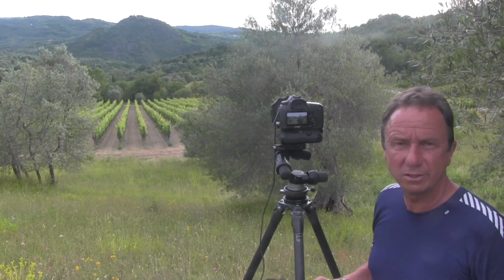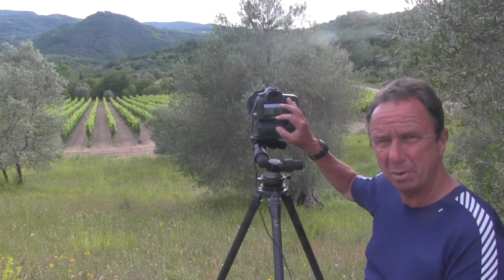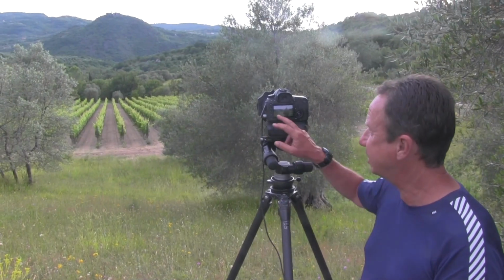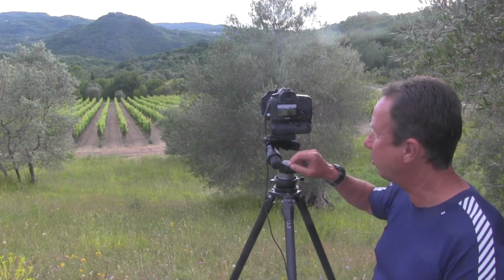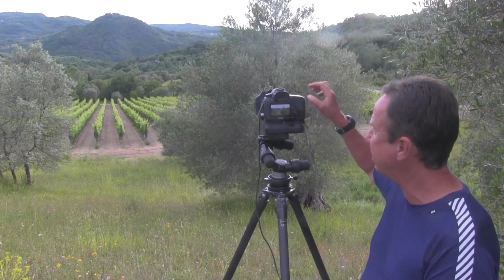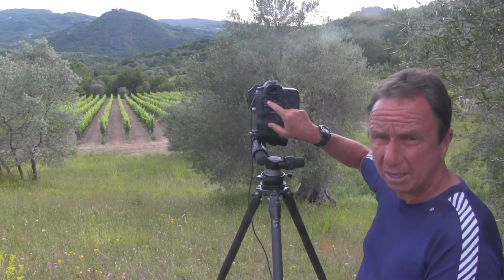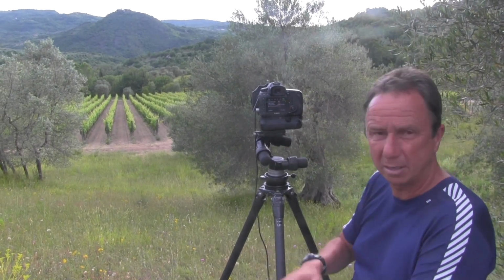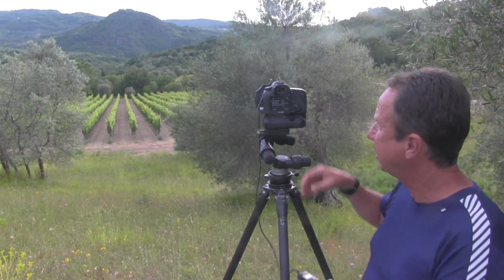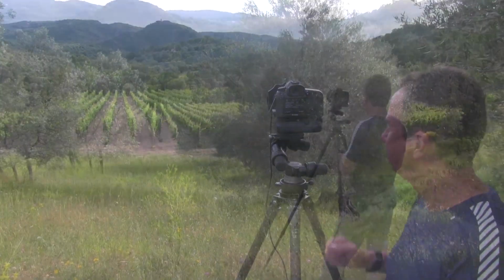One thing I've got into doing on this trip has been shooting with a slightly more letterbox format than the conventional 2:3 aspect ratio. It's a 16:9 widescreen format, and in live view I'm shown the image as it's cropped there. If I go to menu, for example, you can see crop aspect ratio 16:9. I'm still recording the whole information, the whole picture. It's helping me compose to that aspect ratio.